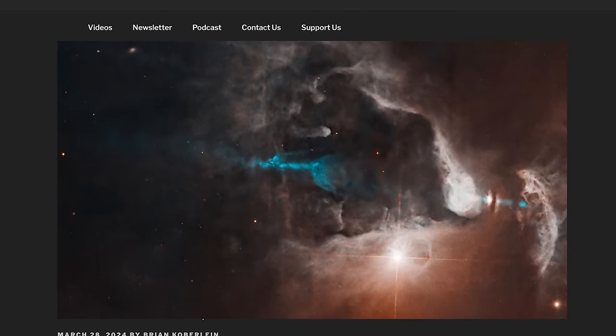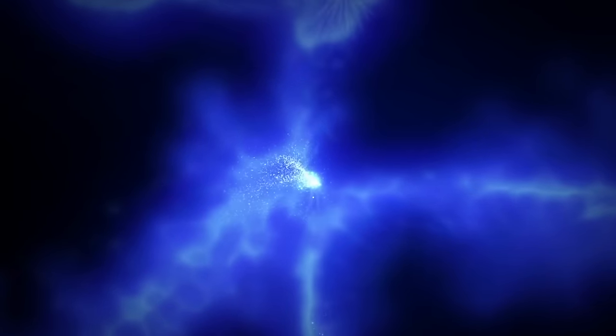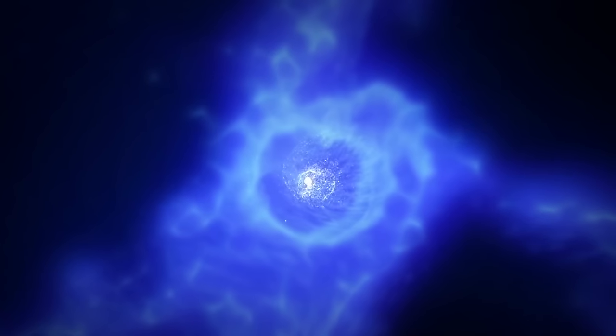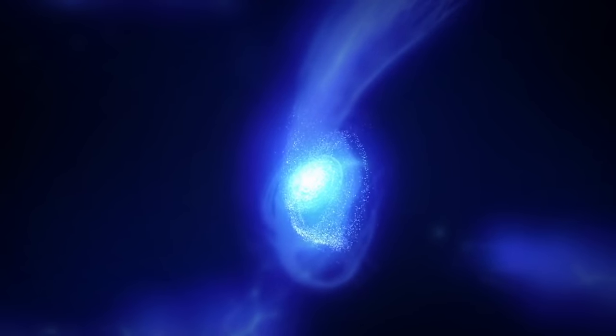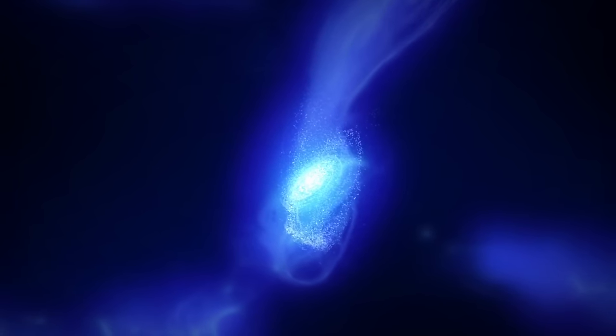Hubble sees a new star. Stars like our sun form in a giant stellar nebula — a vast cloud of gas and dust. Some event like a nearby supernova shockwave begins a collapsing process where all the gas comes down together. As it compresses down tighter and tighter, you get a protostar start to heat up at the center of the nebula, and eventually the star ignites fusion in its core and blasts away all the final material around it.